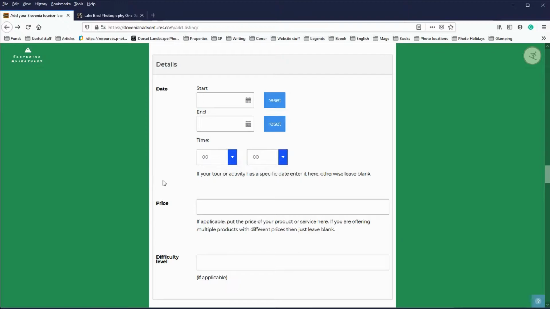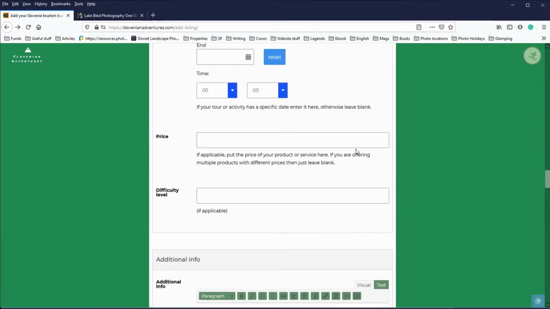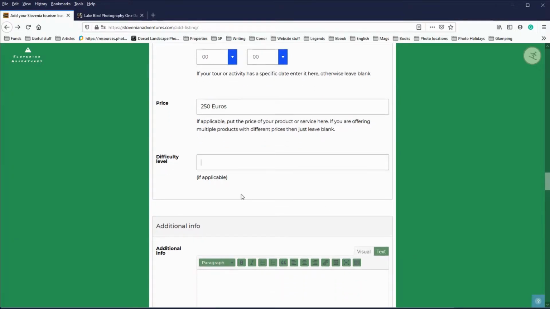Okay, down here choose your price. Okay, so I am going to choose 250 euros. Yeah. Difficulty level. If you're running a tour activity, then you'd set the difficulty level.